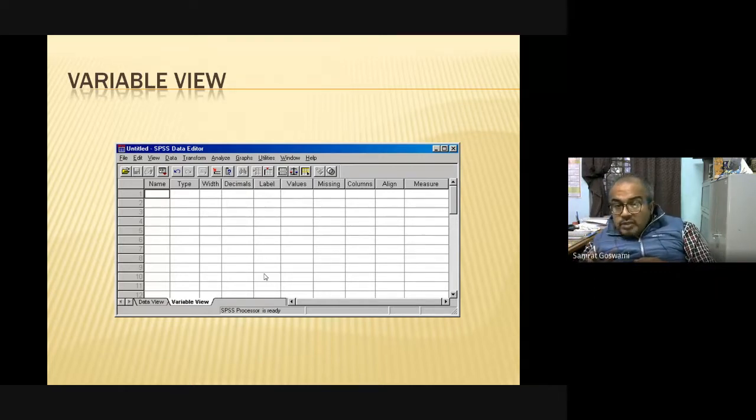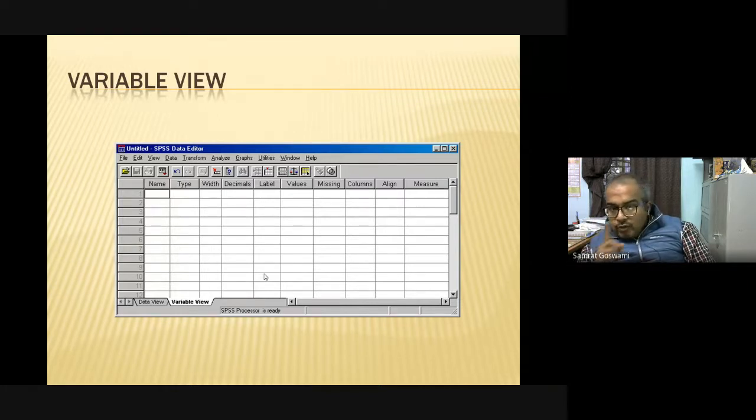It is the job of the researcher to identify the proper variable in the proper scale. Maybe you are doing a regression analysis. So for the regression analysis, each of the variables you need to define properly and you need to consider in a proper scale. That is very important. If there is a mismatch in the scale, then that will lead to a faulty data entry and your result will be definitely inaccurate from that angle.